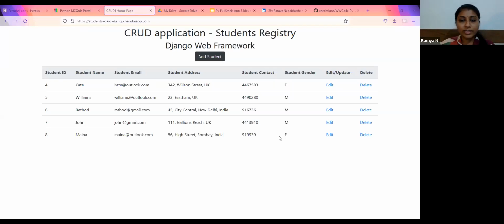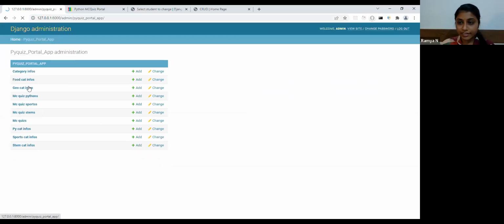Yes, this is where the database is stored, and these are the tables. For the student registry, the database is hosted on SQLite. For both my localhost and the Heroku platform hosting, I have used SQLite.